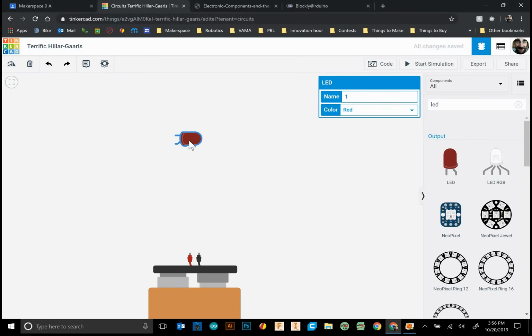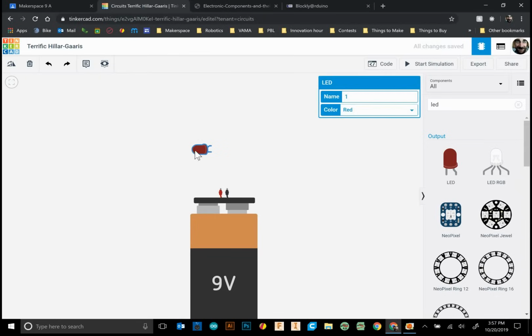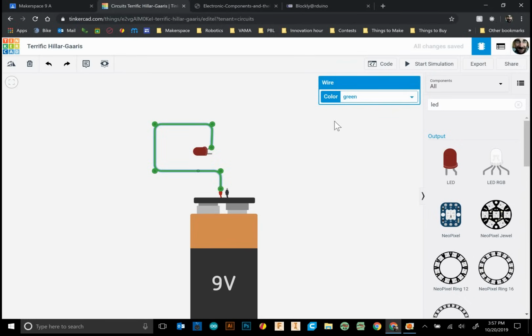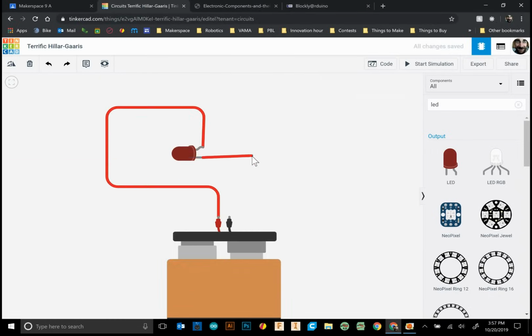So let's try this. I'm going to rotate this, like that. To make a wire in Tinkercad circuits, all you have to do is click on where you want to make the wire. I can click to bend it. I can just move my mouse around and it follows. So I'll move it like so, because I wanted to connect to that positive side. You can also change the color of it. From the positive terminal, I like to make that red. You can also use the hotkey number 2. And from the cathode side, hotkey number 1, to change it to black, just like so. And we have our completed circuit.